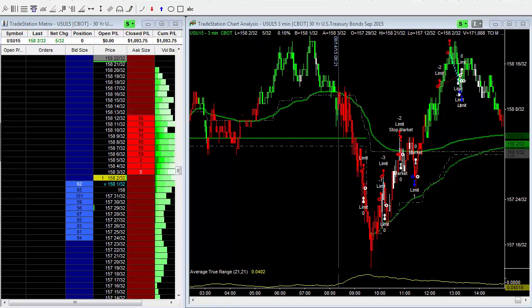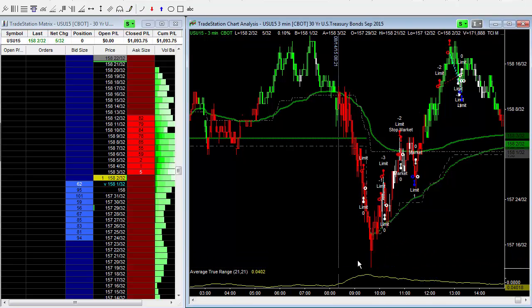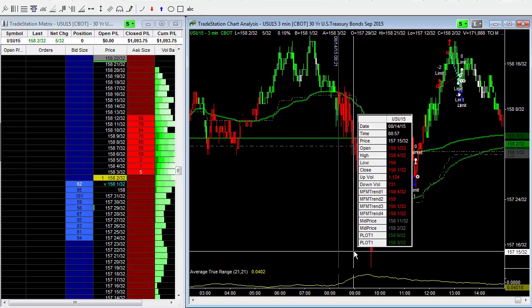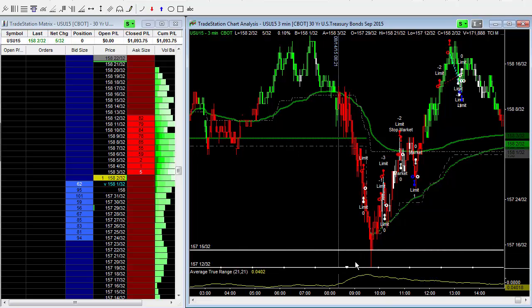And not only that, the prior day's low was 157.15 right there. So you had that daily S1 number that's not showing up on this chart, 157.12, and the prior day's low 157.15. So basically, let me just draw it out for you. This was a big key level to look to buy. And I wasn't even paying attention to it when it hit that low. By the time I found out and I saw it, the market was trading up in here. So it was a good 4 or 5 ticks up off the low, actually trading right in here.